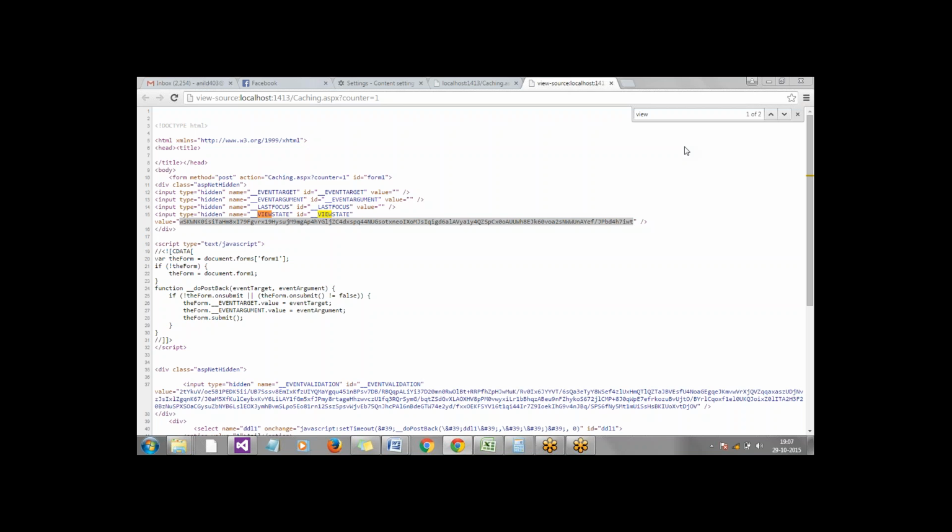Fine. So this is encoding, not encryption. Encoding means you will just use any encoding algorithms like MD5, or there are multiple encoding algorithms followed across the market. So they will be using any encoding algorithm, or they can create their own customized encoding algorithm, which can be used for saving the data on your view state. Got it? Do you see any drawbacks here again?